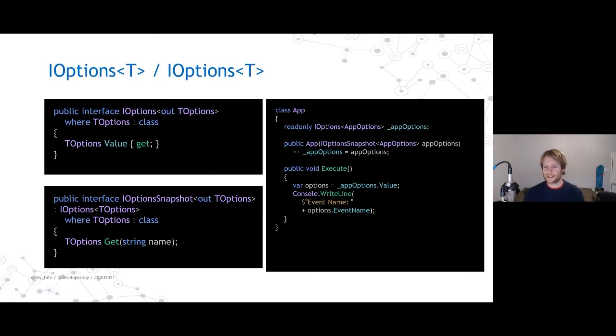They both implement a similar interface. There's an interface of IOptions of TOptions, and IOptionsSnapshot actually implements IOptions as well, so they're interchangeable. This is how you'd implement it. We've got our class, which could be one of your services or your controller. We plumb in one of these IOptionsSnapshots for my type, which is my app options. And then every time I want to load that, I call the Value property of it, and then I can load my property off of it. I'll show an example of that in a minute.